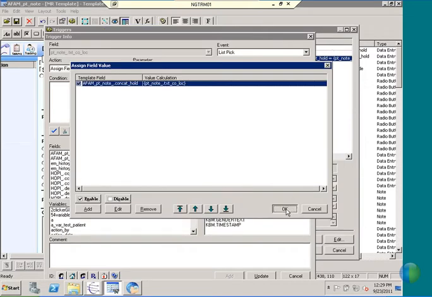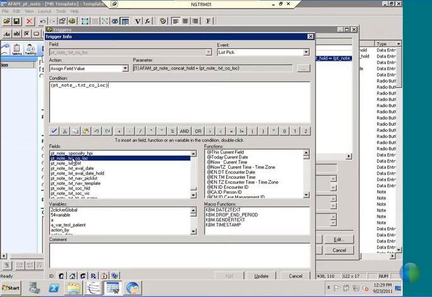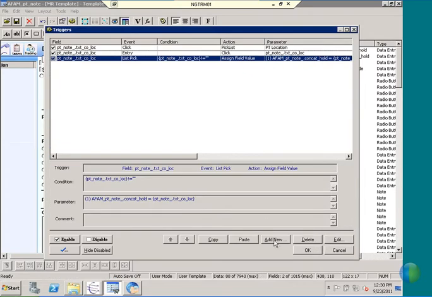Okay. Now my next one is going to be if this field is txt. You passed it somewhere up there. Yep, there it is, TT, yeah. Equals, not equal to blank.